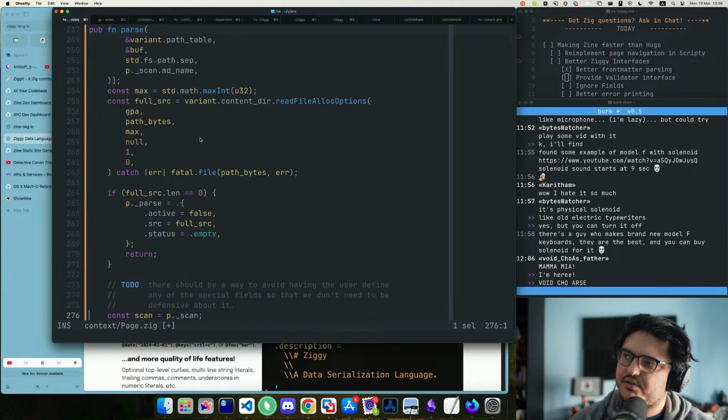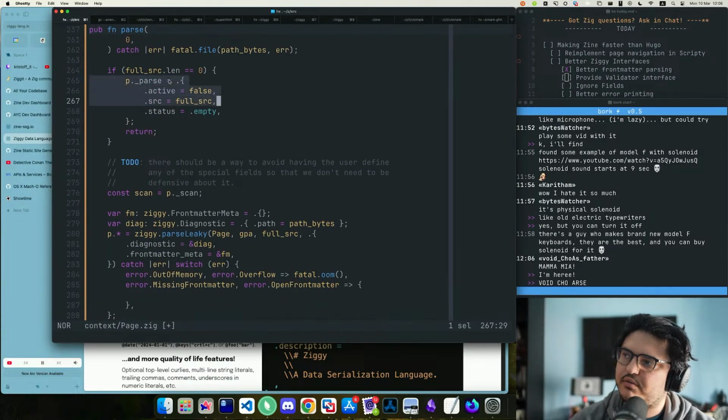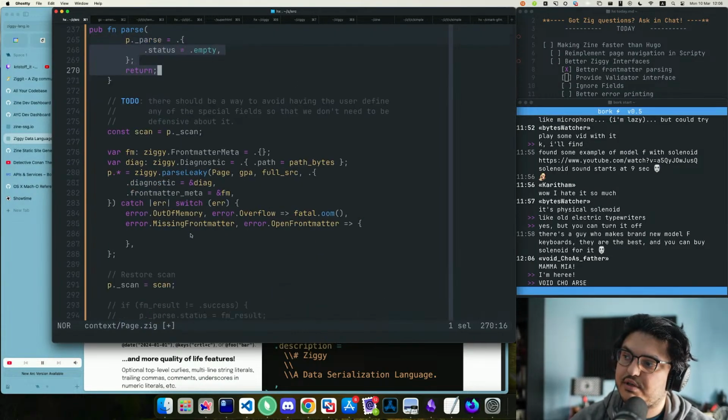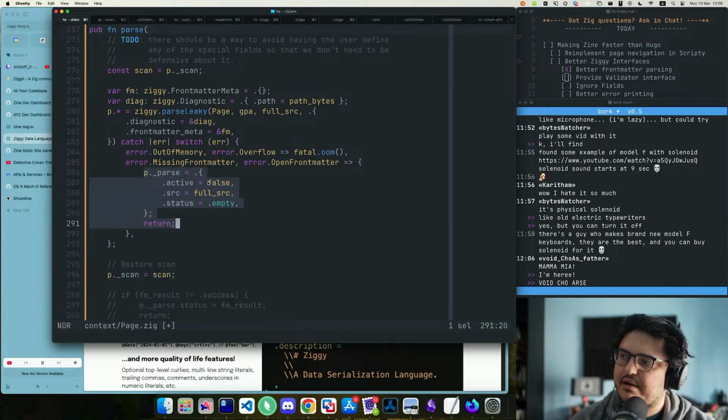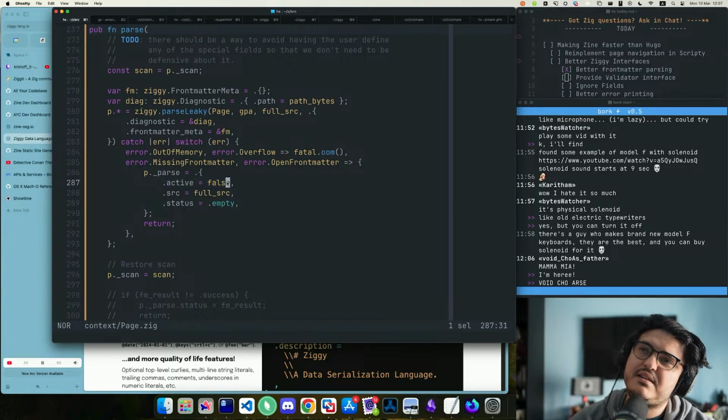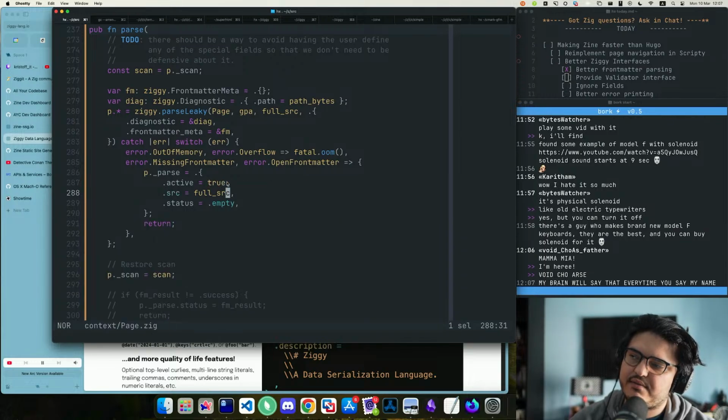So if we have a front matter framing error, we set active to true, because the page is active.